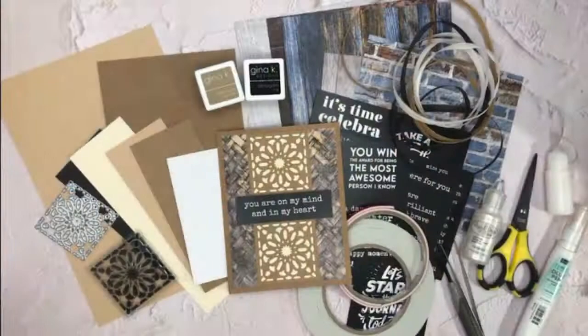So I might get started, and we'll start to go through what is on the table today, because there's a fair bit of bits and pieces on the table today. Let me just get my overhead camera doing its thing. Show you what I've got there. So there's a lot on the table today.